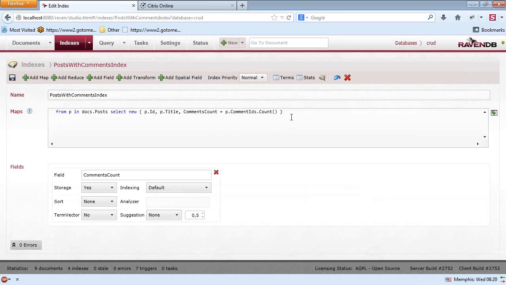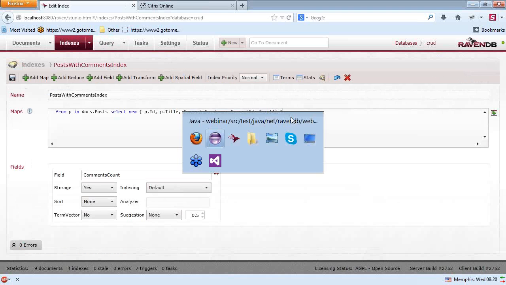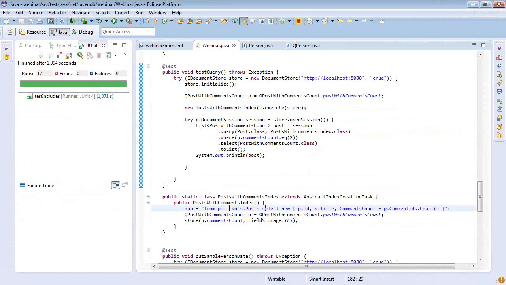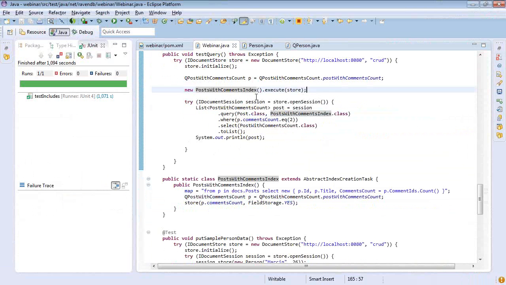Of course, you can create an index using .NET LINQ in Visual Studio, in the Raven Studio, or using strings in Java. So it's up to you. After we execute this index, we can use it. Of course, we should wait until this index is not stale. RavenDB has to walk over the records and compute this data.